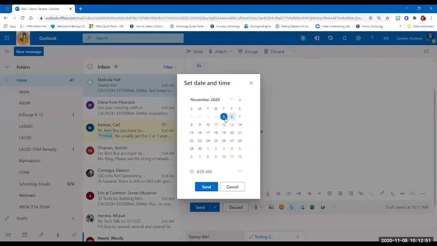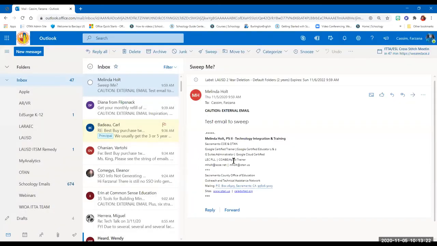When I click send later, today I'm going to stick with today's date because I want Melinda to get it immediately. Maybe at 10:15 a.m. Don't make it too early. Well, 10:15 is in 1 minute. That's okay. No, actually, I'm going to make it 10:18, in 5 minutes. Melinda will receive my email and I will simply click send. So she should receive it and hopefully she replies back to me before you all leave at 10:30. That's how you do that. You simply click on send later. Are we good? We are.